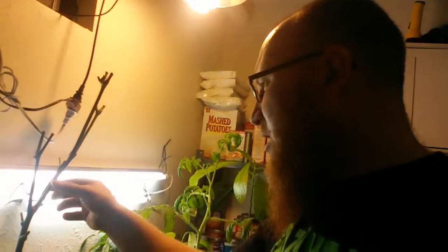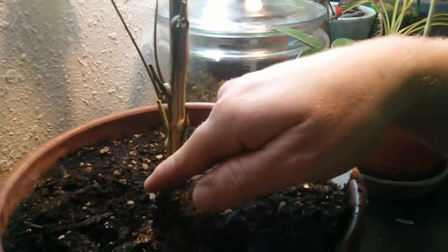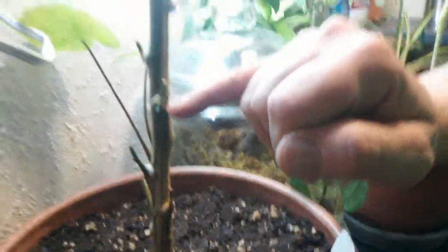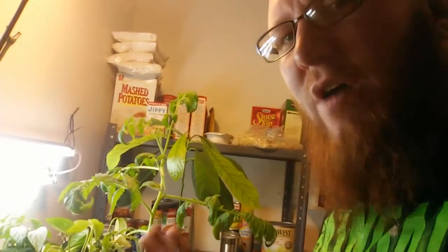The purple jalapeño — she's still just a stick. I think she's actually gone into a dormancy. She is still alive, there's still green stuff on her, and there's a new little growth here. If you look down here in the very bottom, there's a brand new growth coming up, and then this one is still on there. So hopefully that is indicating to me that it is still alive and still growing — it's just in a dormancy stage, and that is perfectly fine with me.